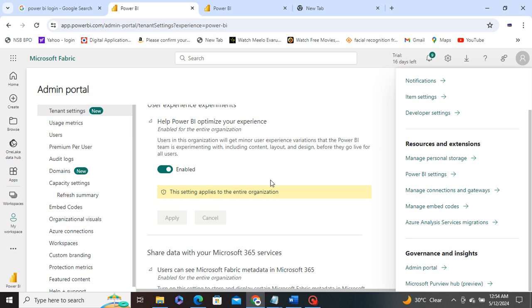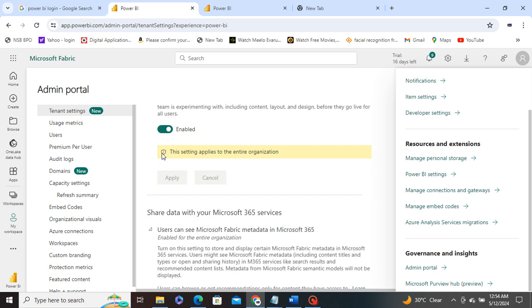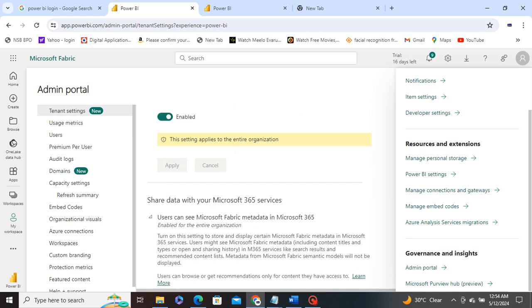Users in this organization will get minor user experience variations that the Power BI team is experimenting with, including content, layout, and design, before they go live for all users. Enabled. This setting applies to the entire organization.